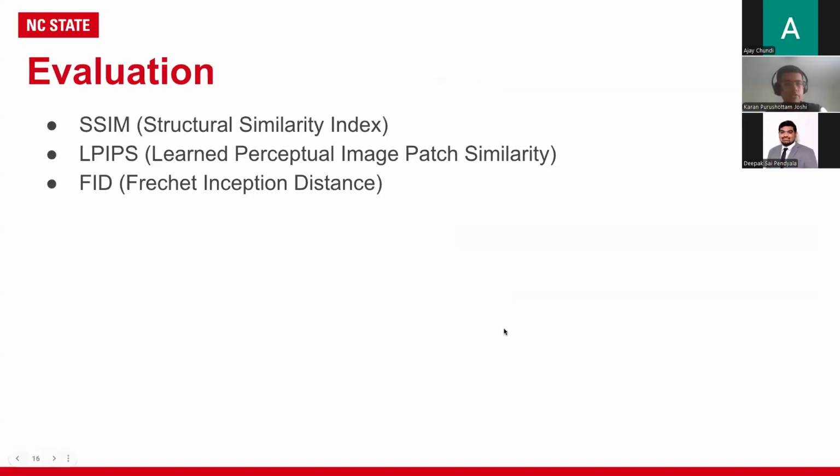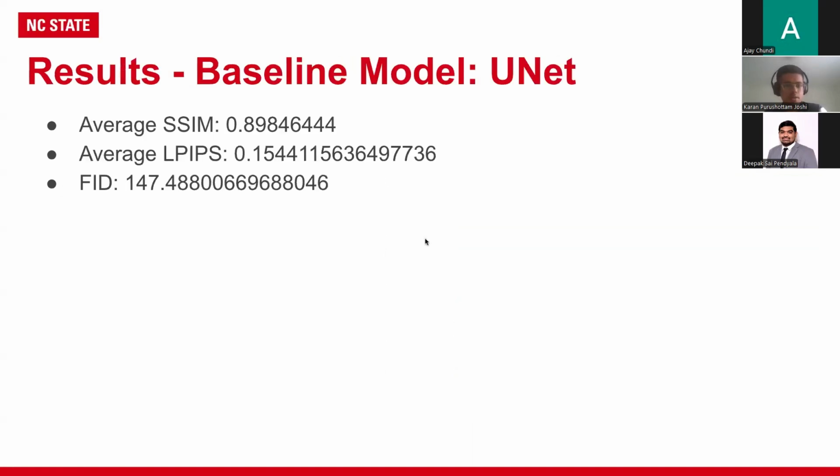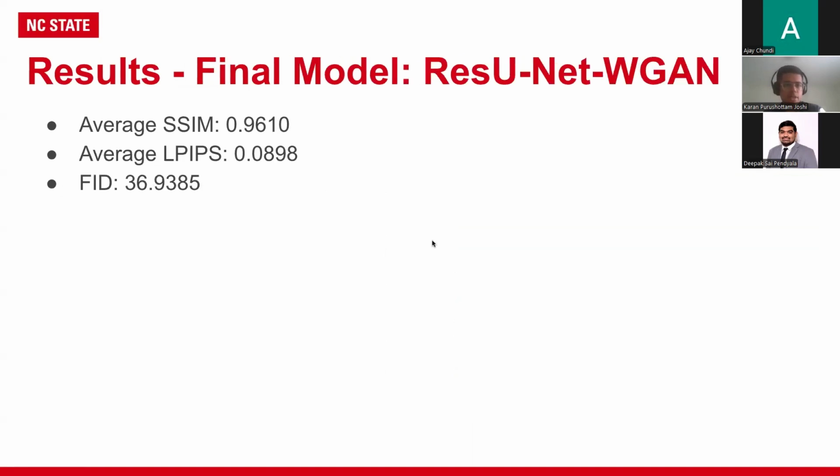For evaluation, we use SSIM, LPIPS, and FID metrics. They basically compare images with each other to see how similar they are. This is the result for the baseline model that we implemented, and this is the result for the final model that we implemented. As you can see, we got a significant boost compared to the baseline results.